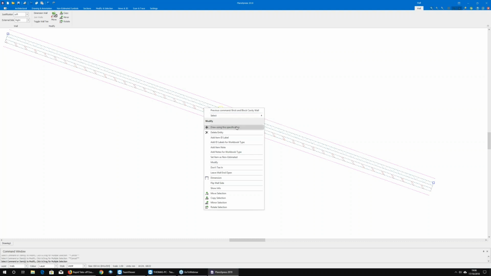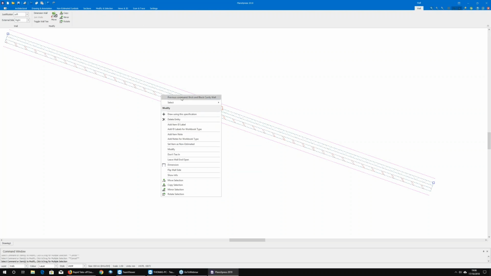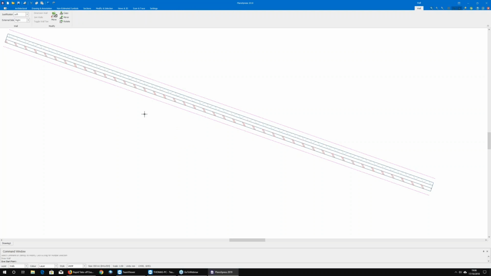Another new feature under this menu is the draw using this specification. So if you've done several walls or several items since you did the main wall, all you need to do to say, okay, I need to do another wall of this type, bring up the menu, draw using the specification, and then you can continue drawing using the same specification wall as before.